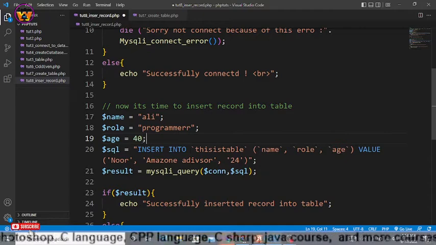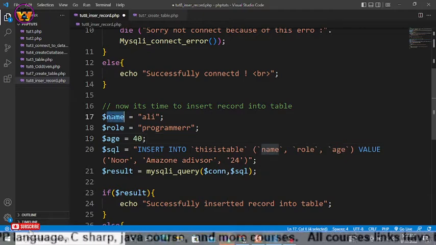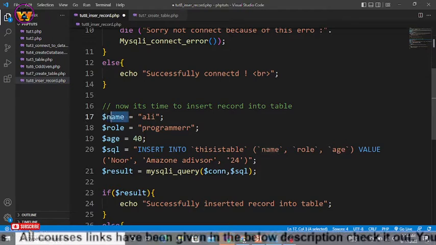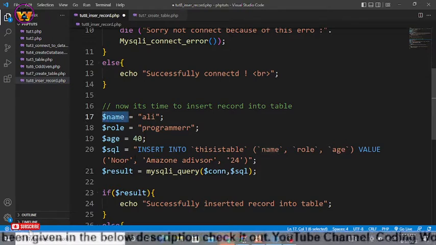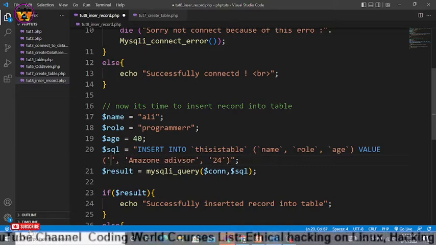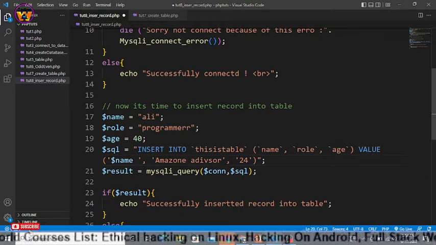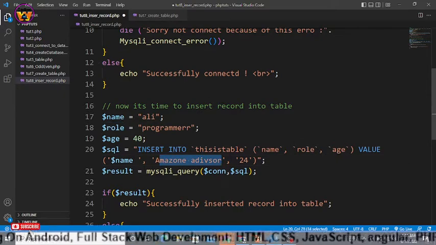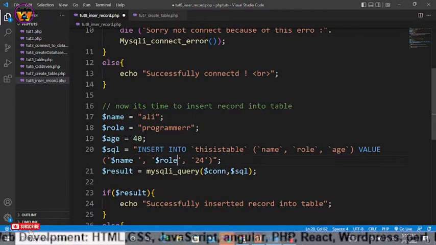So you can just copy this, okay, let me Control Z, Control S, replace here within this. You don't need to specify the value. Now you have stored this value within this variable. The same thing for programmer you can do right here.